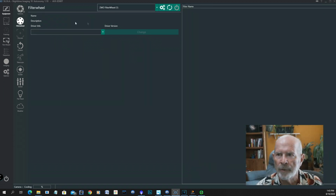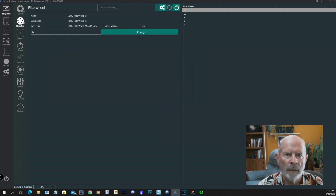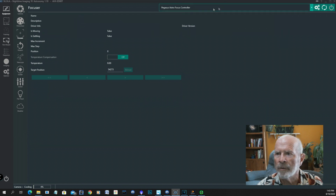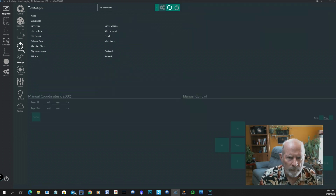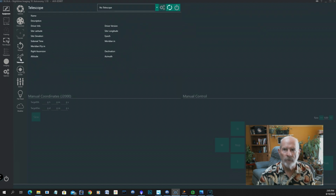Next thing I want to do is the filter wheel, and it's the ZWO electronic filter wheel. And there's my filters right there, the HA, the O3, and the S2. 4 and 5 are empty slots at the moment. Okay, next is the focuser. It's the Pegasus autofocuser controller, and let's load that. Okay, now that we have the focuser connected, let's connect the telescope.